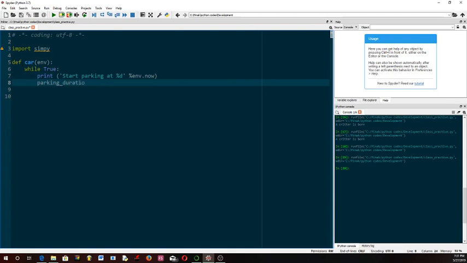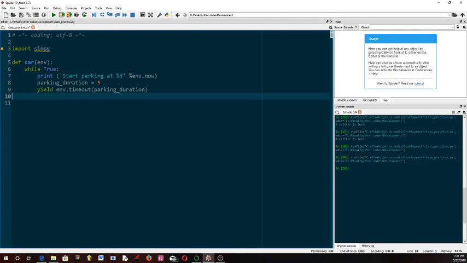Parking duration equal to 5, yield env.timeout(parking_duration). So let's pause for a moment and take a look at what we did here.